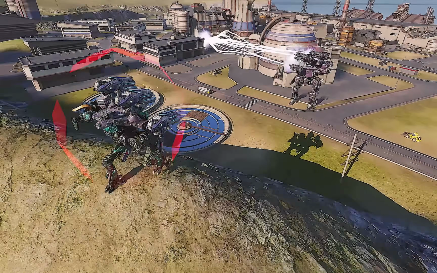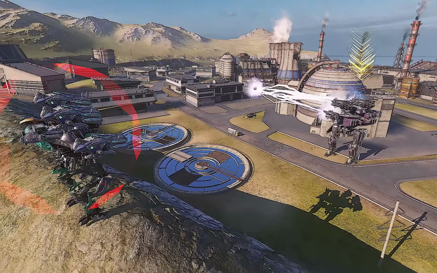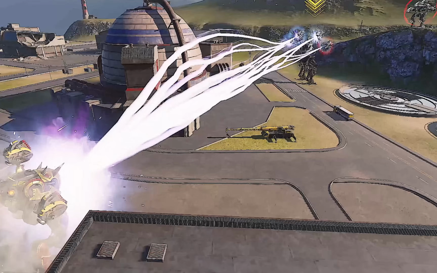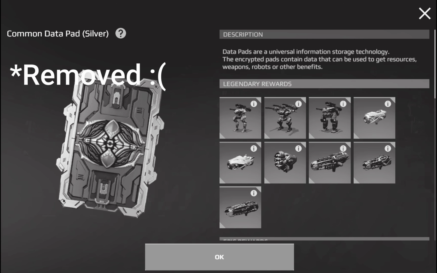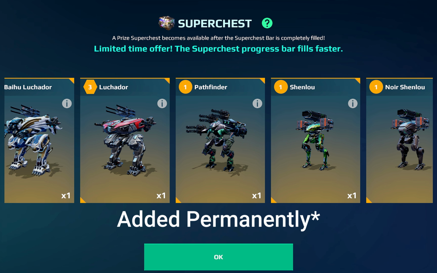The Pathfinder was released during the 10th anniversary event as one of the few balanced releases in recent times, and it's now made its way into free-to-play accessible methods of obtaining it, such as the blue datapads, black market during special events, and the offers.